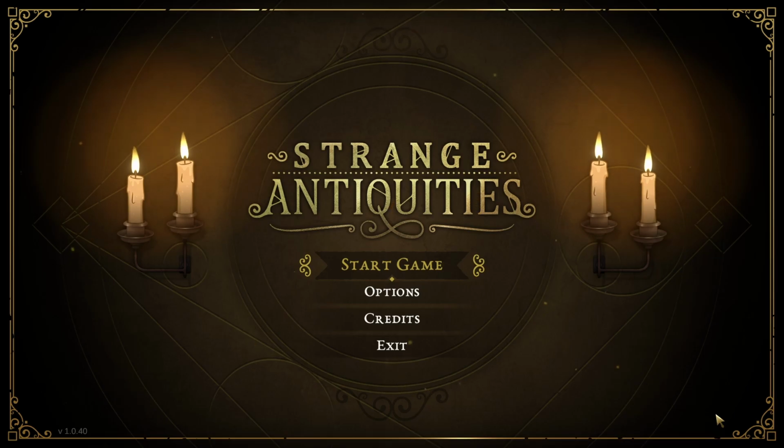Alright everybody, welcome back. We are playing Strange Antiquities. If you haven't already, check out part 1 where we dive deep into the beginning of the game and instantly are hooked by the gameplay and the curiosity of it all and the storytelling, and it's just so freaking good. So we're hopping into part 2 now. I've continued my playthrough from part 1, so it's gonna just kind of seamlessly go together like this.